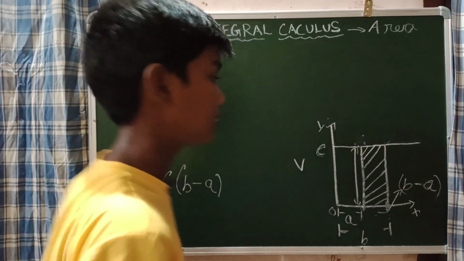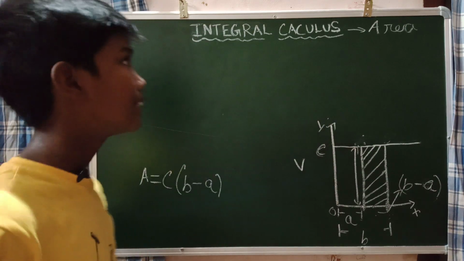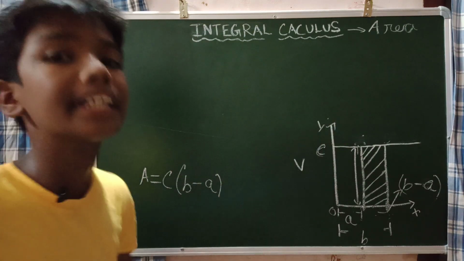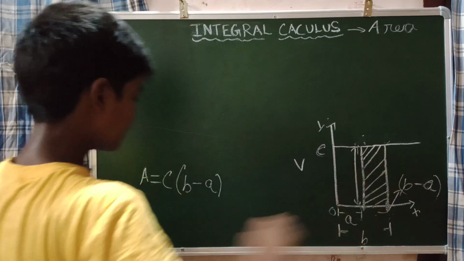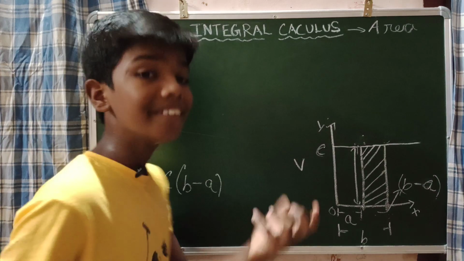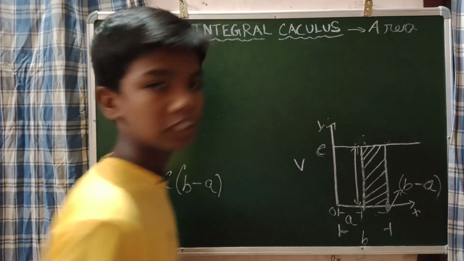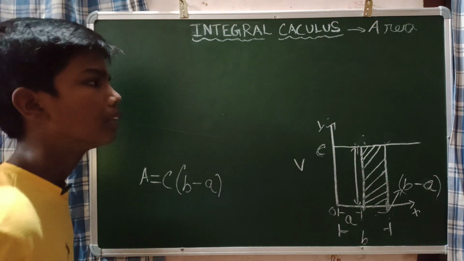I am going to solve this in the second situation. Only we are going to find this using integral calculus. We are going to use that. Now as usual for this, what will be the area of this path? It is A is equal to C into B minus A. This C into B minus A will give the displacement between these two time intervals. So A is equal to C into B minus A. We found that more easily.